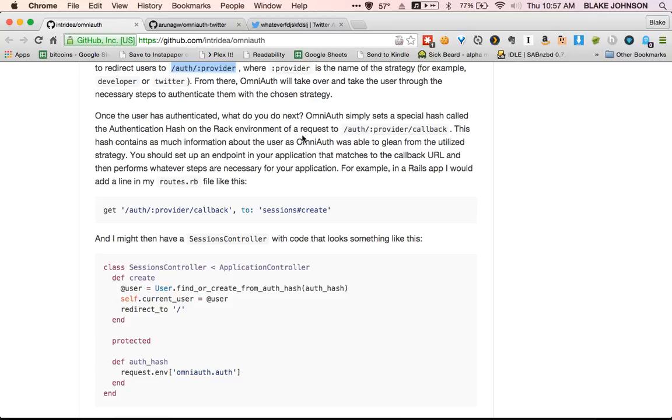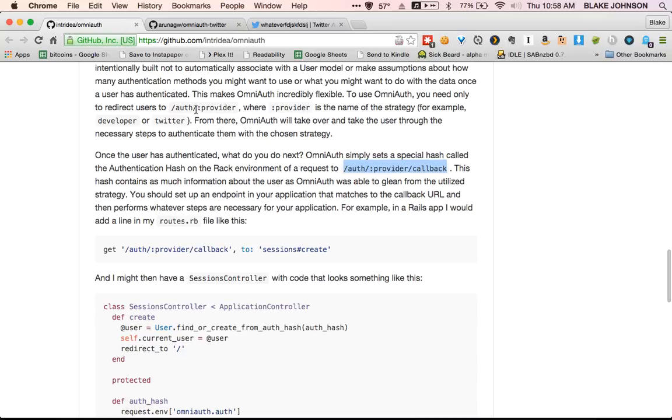This hash contains as much information about the user as OmniAuth was able to glean from the utilized strategy. My memory was that I could set any callback that I wanted. Looks like OmniAuth says you need to do the callback in this specific format. But let's test if we can do our own callback URL, or whether OmniAuth just overrides it to always tell Twitter to go here. Let's see what happens.